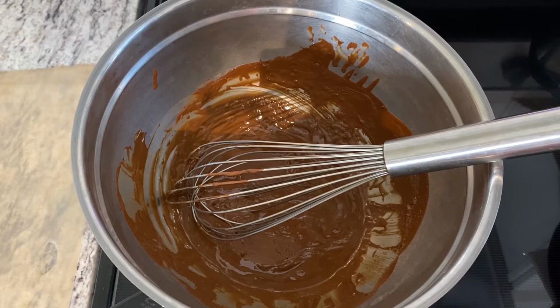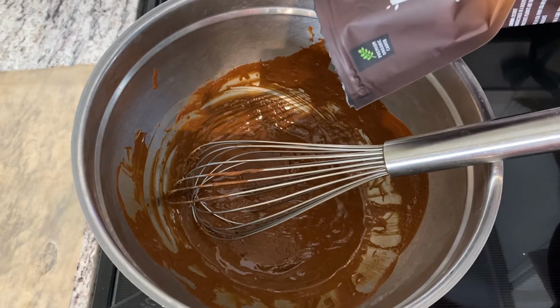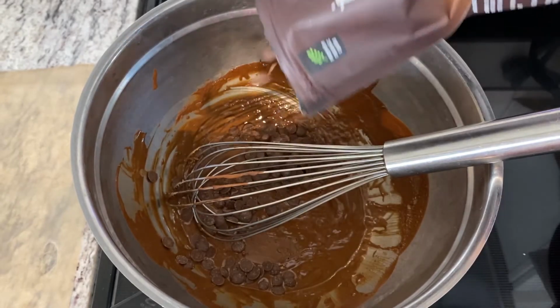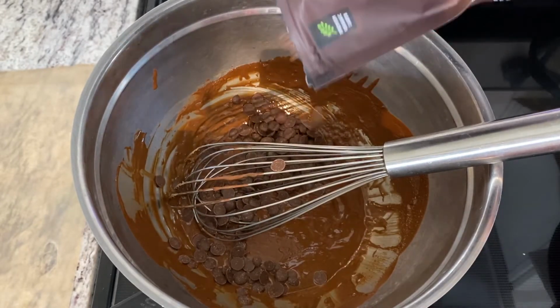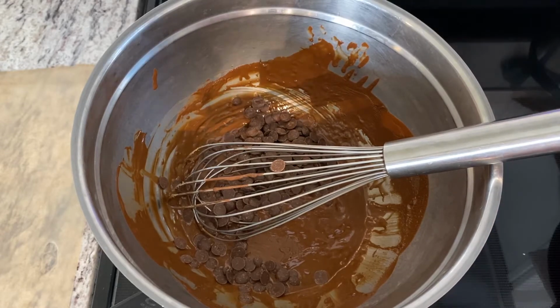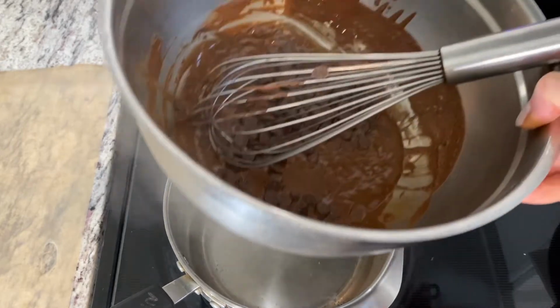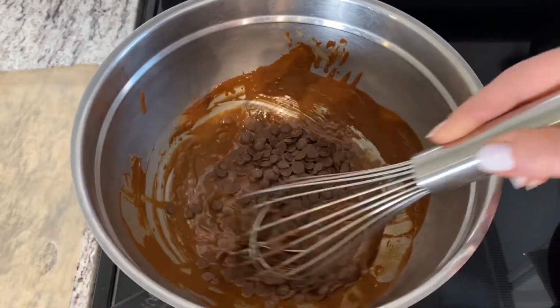You can either melt these in the microwave, or I prefer to melt them in a big stainless steel bowl that I have over a pot of hot water. And then I use a whisk just to stir and melt them. So it's super easy. I don't even have a double boiler. It's just very old school and it works.